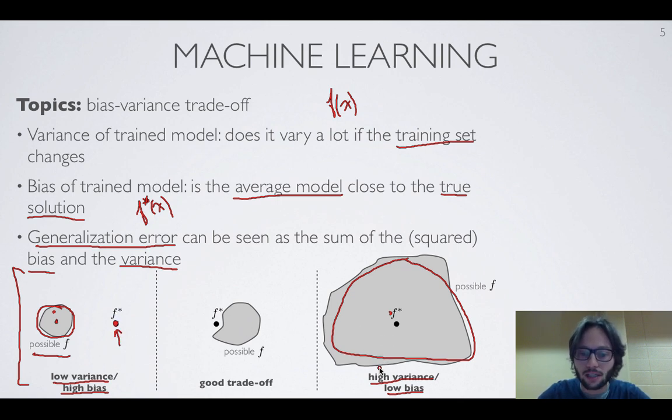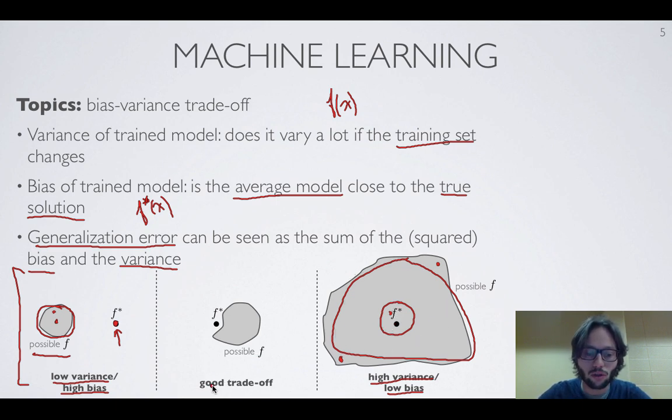In the opposite case, because I have high variance, for a given training set I could be very unlucky and get this neural net, or I could get this neural net. Actually, the probability of getting a neural net which is fairly close to the true solution is quite small. This region is very small compared to the whole region of potential neural nets I could be getting. So even though on average I might be lucky and get something close to here, even though the average neural net, quote unquote, could be close to the true solution, because I have so much variance for a given training set, it's very likely that I won't be in this region. I would be quite far from the true solution.